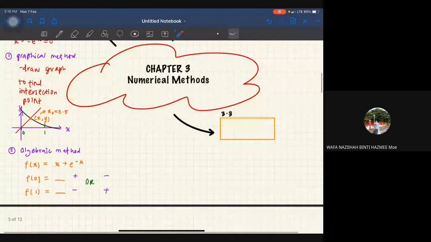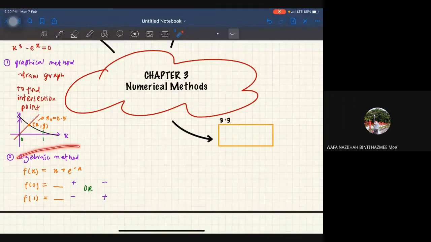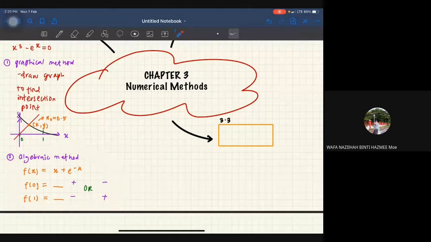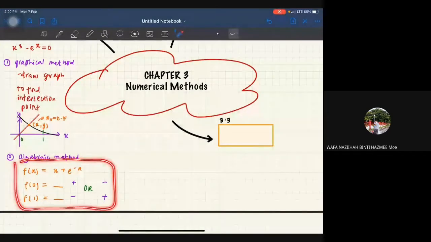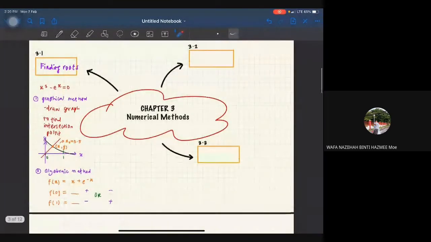Okay, alright. So itu adalah algebraic method. So for algebraic method, 1 mesti positif, 1 mesti negatif. Ataupun negatif, positif. Okay, so bila dia changes in sign, barulah kita akan tahu dekat tengah-tengah tu dia sebenarnya ada intersection. Okay, so yang ini kalau awak nak faham, nanti saya bagi kerja kat awak. This one nanti saya tinggalkan homework untuk awak. Okay, so basically ini adalah dalam 3.1, so graphical method and also algebraic method. Any questions so far?